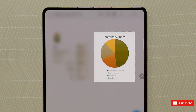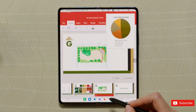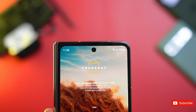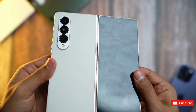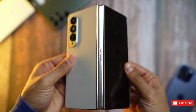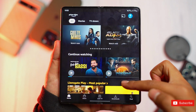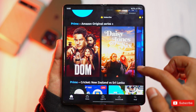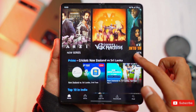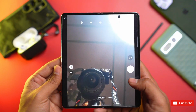On the plus side, he alleges the Fold 5 will weigh 254 grams, making it 9 grams lighter than the 263 gram Fold 4. A bigger improvement should be the switch to a waterdrop hinge, which could help eliminate the gap when the phone is closed and make it feel a lot slimmer. This is done by making the fold in the display larger and shallower, while also letting the screen partially roll into the phone's body, reducing the visual impact of the crease as a result. Meanwhile, the biggest update is yet to come.